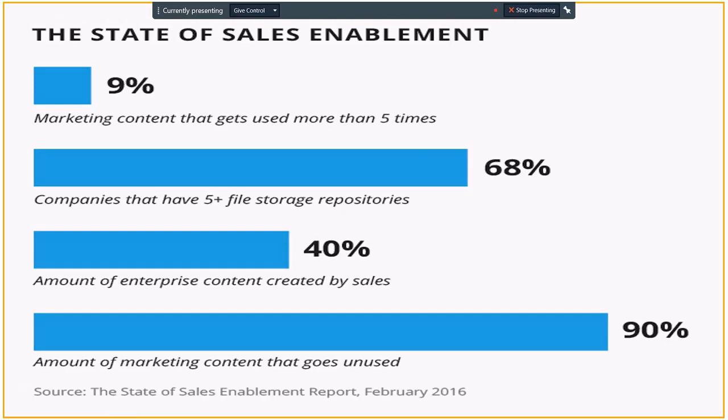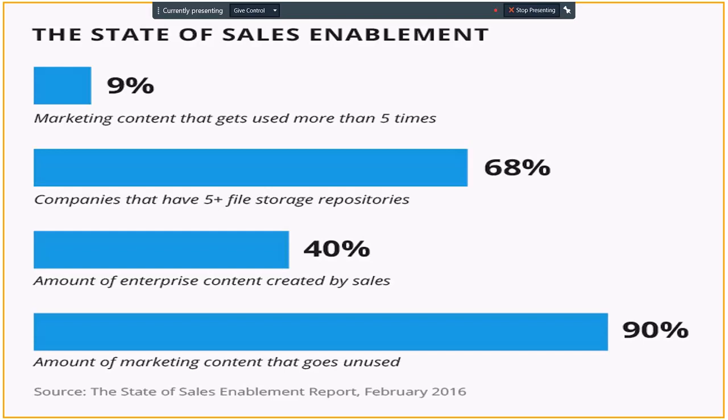And you see that, as I said, if 9% of the people say that they only use it 5 times, it also means that salespeople are creating a lot of content, which is technically taking time away from their normal sales process. That is something you need to keep in mind, because if salespeople are spending way too much time creating content that marketing has already created, is that an efficient use of their time? If marketing is creating this content, why is it that salespeople are not using it and using something else?